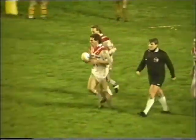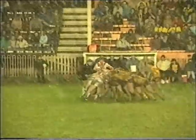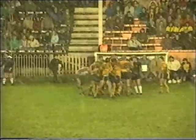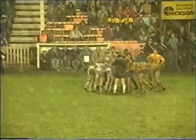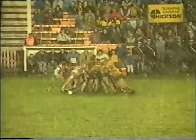And quick play from over there on the far side. So just inside the Saints half now. 5 yards inside the Saints half. Scrum down. It's the Saints feed, Darren Bluer is going to feed. David Plant's forced into touch over there on the far side. Well, Castleford certainly using the power in the scrum. Saints down to 12 men after just 5 minutes of this second half, and certainly paid the price, trailing by 30 points to 2 at half time. It's now 42 points to 18, Castleford's favour.